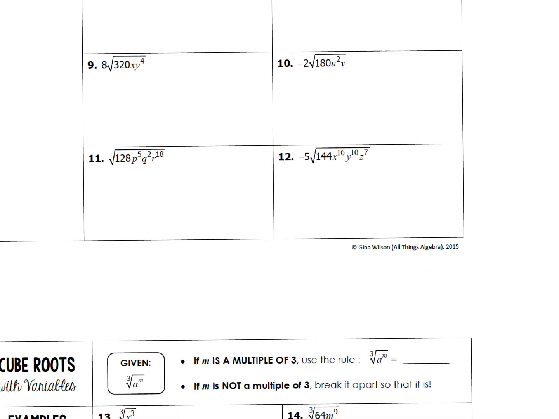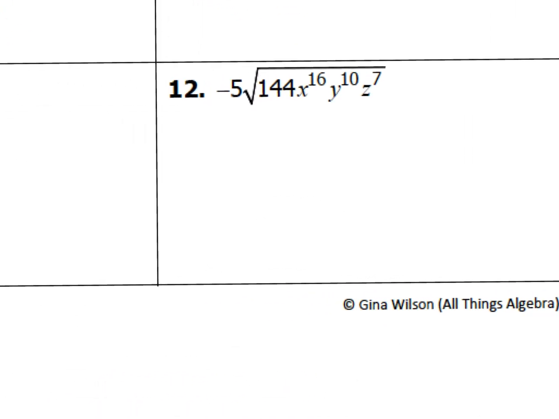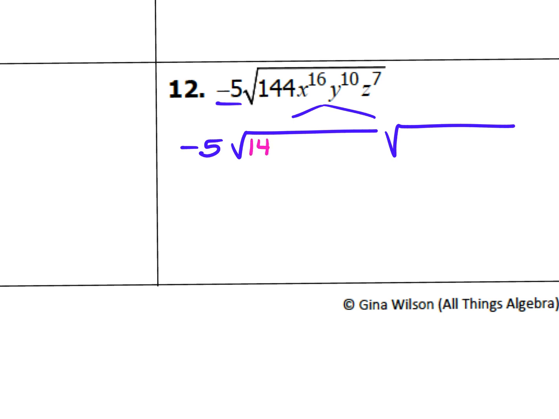Let's do number 12. So there's this -5 out in front. This stuff we're going to break down. So the perfect and the non-perfect. Make it plenty big because there's lots of pieces there. Starting with the number, 144. Is that a perfect square? Yeah. So you put the whole thing where? Left or right? On the left side. Put it on the perfect side, which means there's no number on the right side.